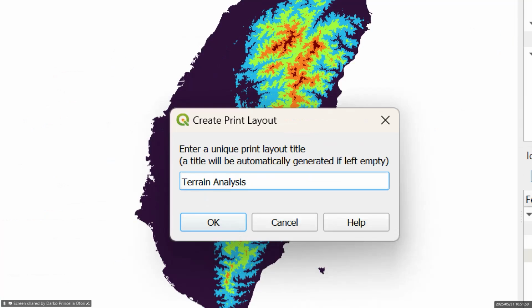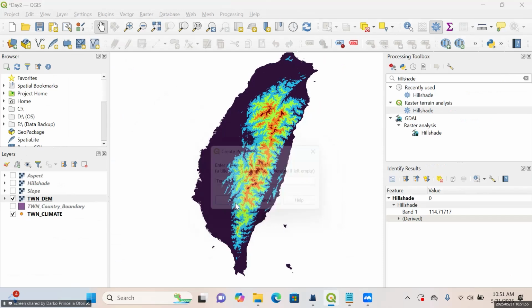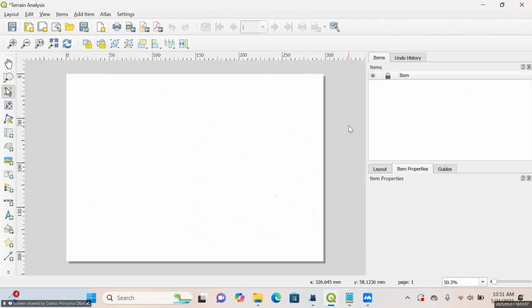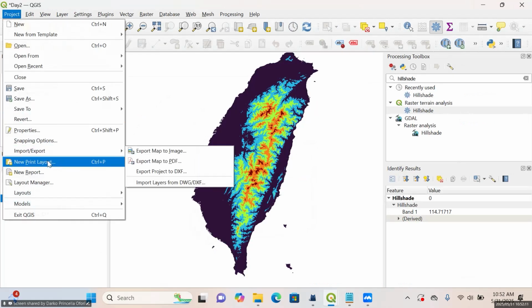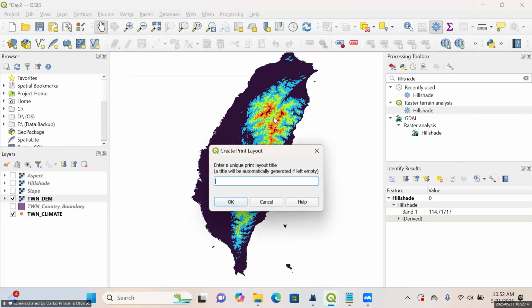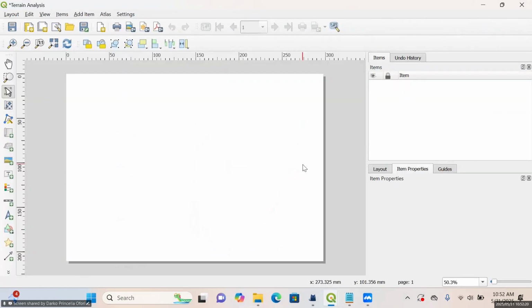When you are done, you can click on OK. We are creating a map for what we have just done. Once again, we go to project, select new print layout. You give your map a name. You should see this new window appearing on your desktop.